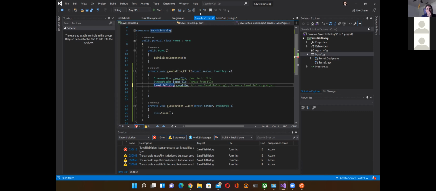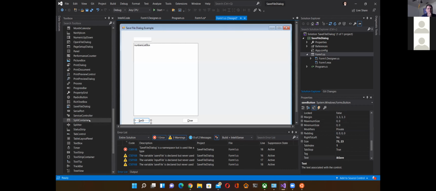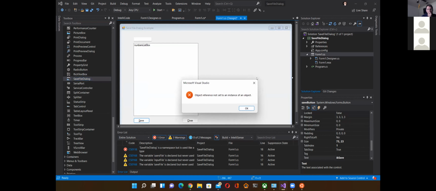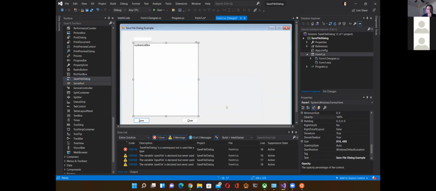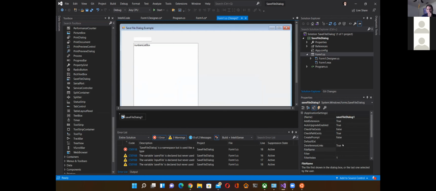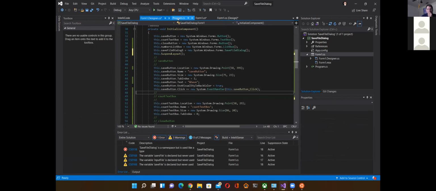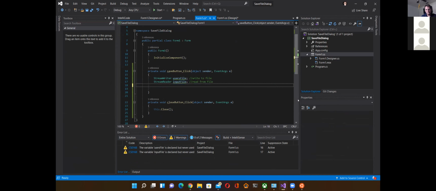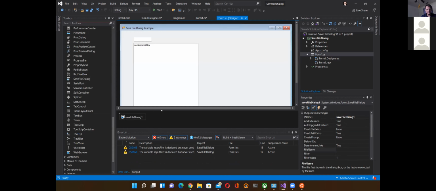Okay, I'm going to go back to the form. I'm going to go to save file dialog. I'm going to slow down here. I'm going to delete that code, and I'm just going to create it in the form itself.